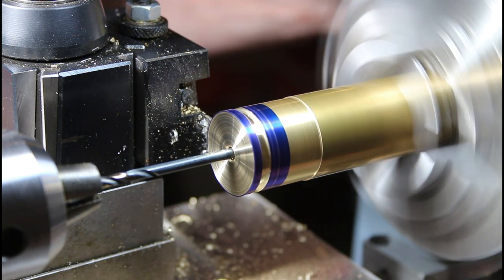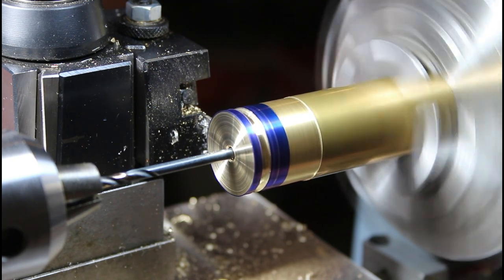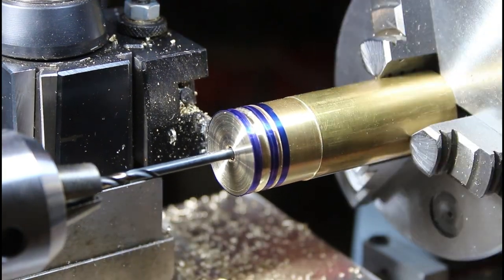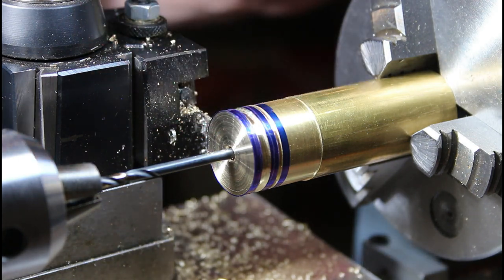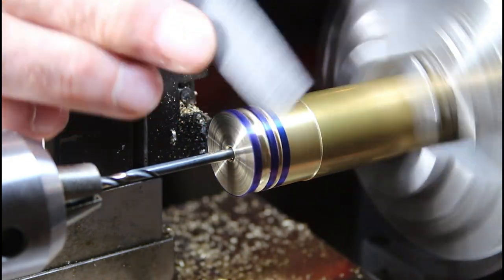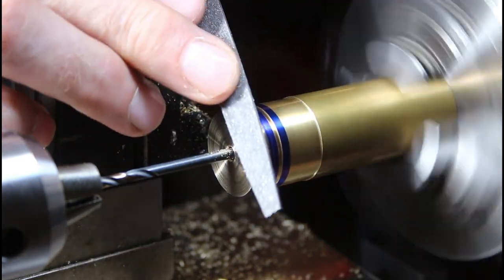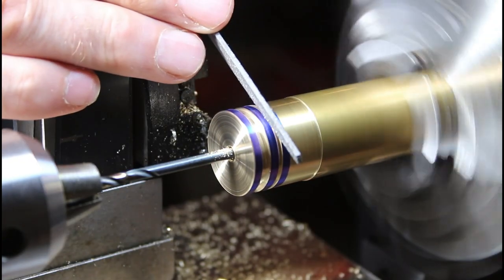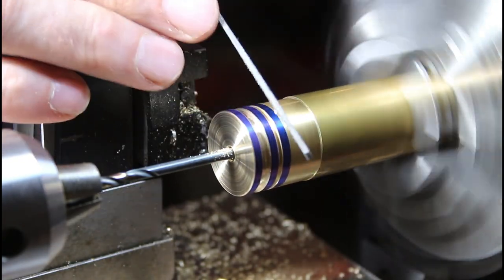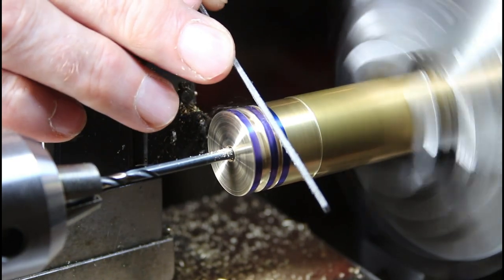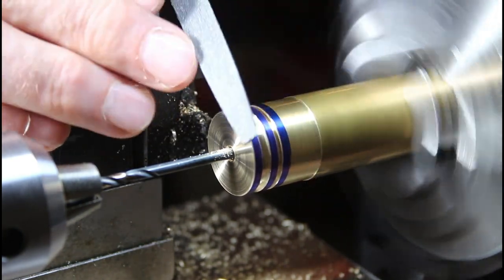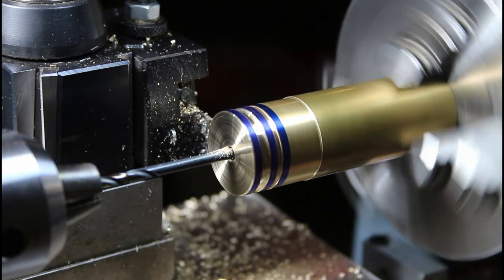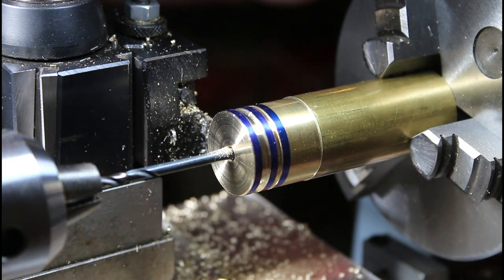I've put my eighth inch drill in backwards as a catcher for this when I part it off. So going in to start parting now. Now I'm going to use a file and just deburr these edges before I finish parting. So a little bit of deburring right there. Same thing in here, just drop it right in there.